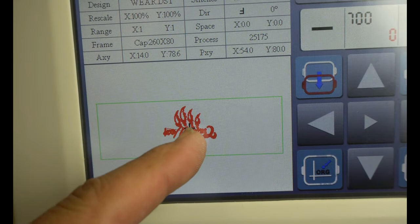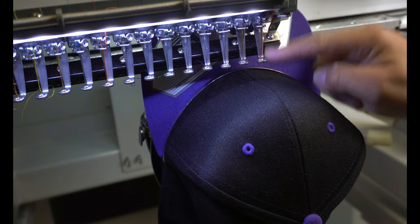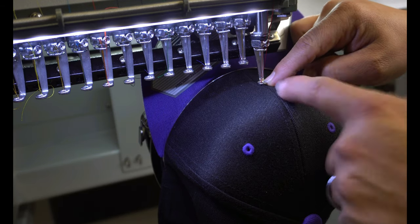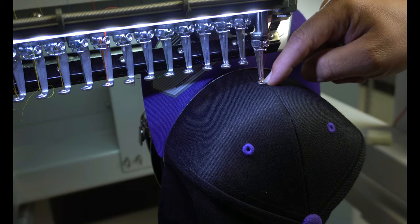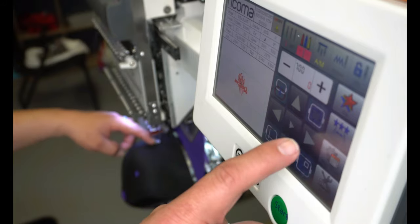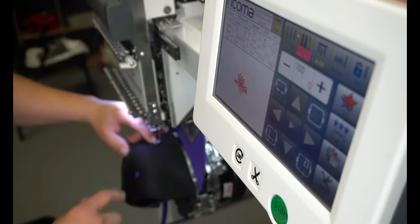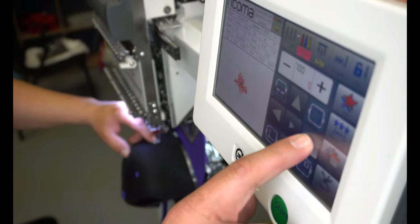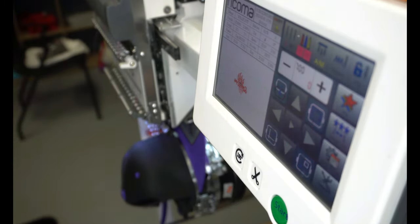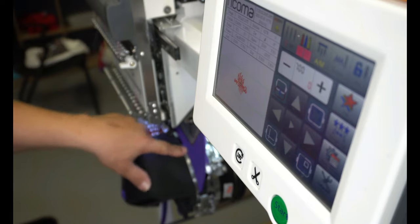So if you look right here, you can see our crosshairs are in the middle of our image. Whenever you get ready to trace your image, it traces off of needle number one all the time. So I'm going to bring this down — you're going to see that my needle is off just a little bit. What we're going to do is come up to the top in line with this needle, using my arrow keys to line it up. Once I find the middle, I know that's where the middle of my image is going to be. Then we're going to do a trace — the trace is very important, especially when you're doing caps, because you want to avoid hitting this. If you hit this, you're going to break a needle every single time.